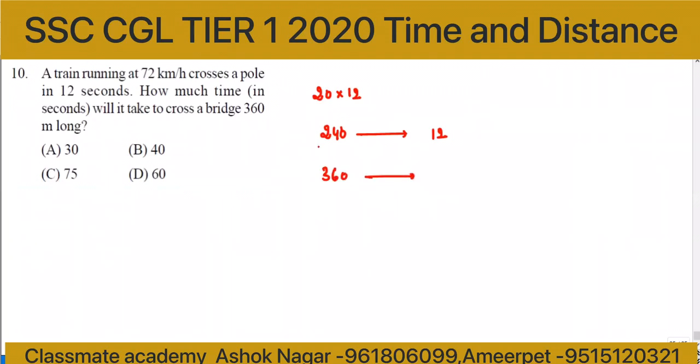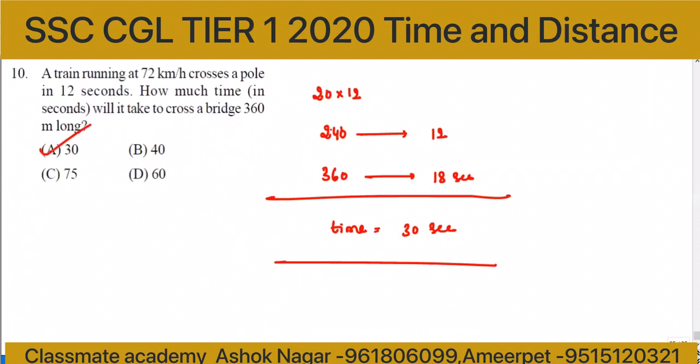You can just calculate it. 240 by 20 is 12, and 360 by 20 is 18 seconds. Put together, I want the total time. The time is not only for 360, the train also has to cross itself. So how many seconds? See, instead of taking 240 plus 360, 600, I'm taking 360 separately. After getting the time, I'm adding both of them. You understand? If it is crossing a bridge of 360, it is not only crossing the bridge of 360, it is also crossing itself.